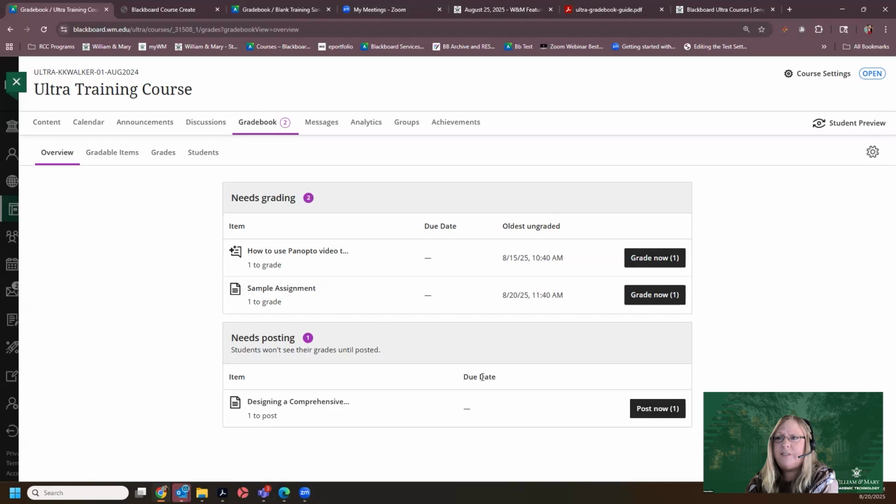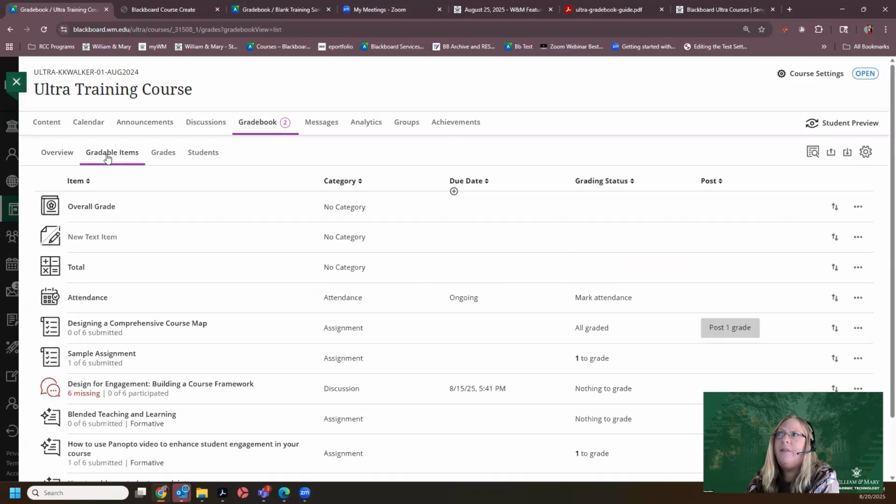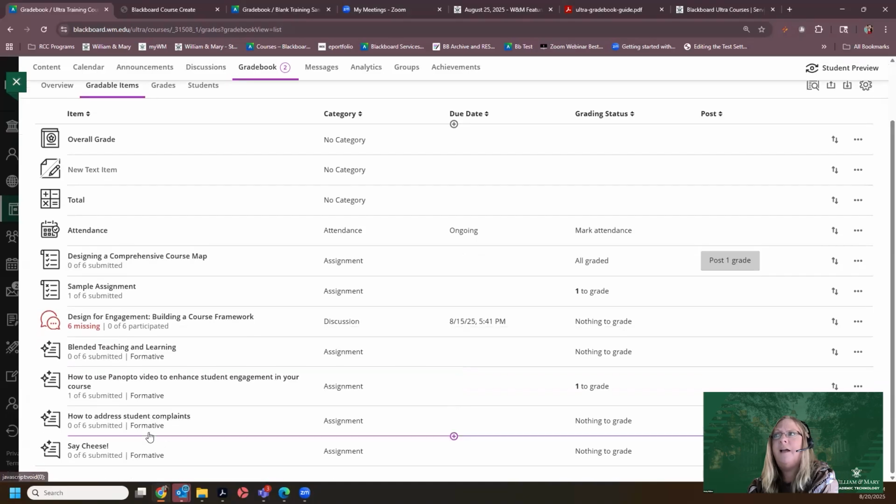Whenever you see the word post in Blackboard, that means you need to post for the students to see their grade. They will not see the grade until it is posted, and we're going to see some examples of that.